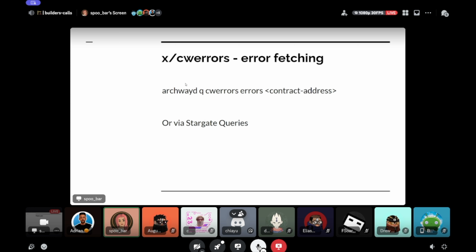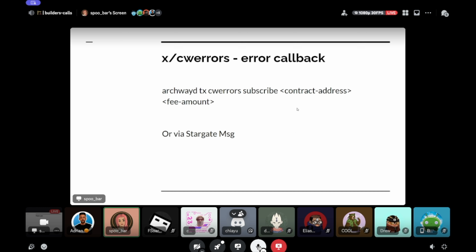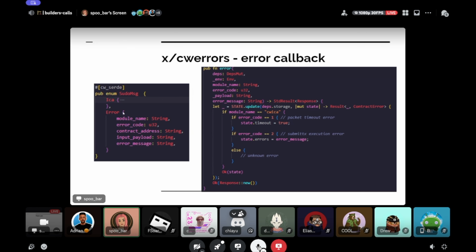Yeah, so in case an error occurred, the callback execution is now complete. What you can do is, if you have a contract and you want to subscribe to the errors callback, this is a different type of callback. So even in case the callback module thing failed, you could still use this. This is executed at the end of the block, so it will have a list of all the errors which happened in that block. So in case the feeding of the asset failed and you have a subscription to this, you will get to know this happened in the very same block itself. So you can deal with it then. Okay.